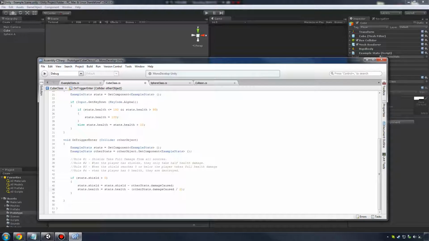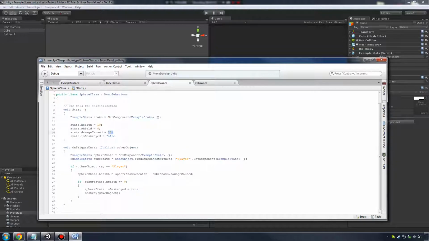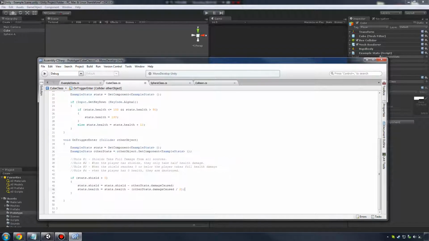Alright, so basically we're going to look at how much damage my sphere causes, which is 10, and we're going to divide that value by 2, so that'll be 5. So that way we're only going to subtract 5 points from my health and the full 10 points from my shield. Alright, great. And let's just do an else statement right here. So else, that meaning if my shield is equal to or less than 0, but we don't have to write that because the else handles any other situation other than this comparison right here.